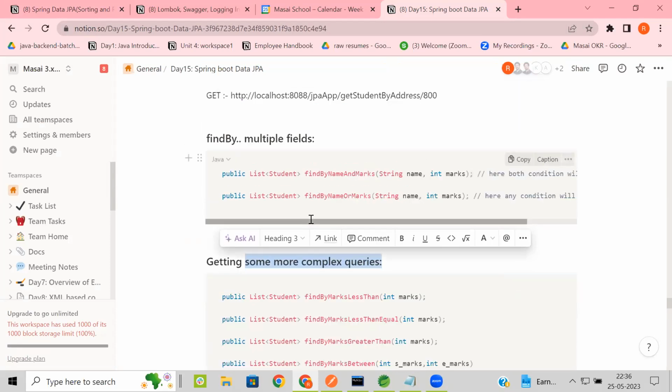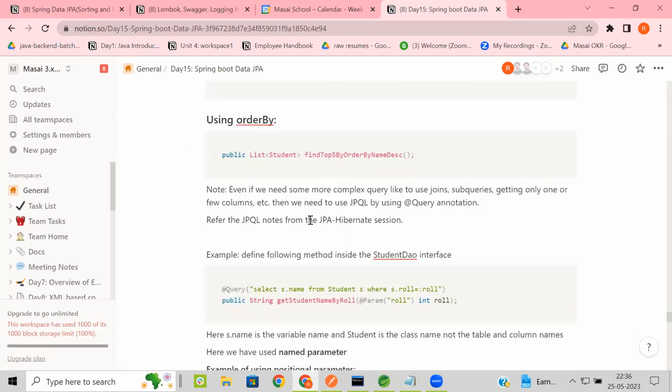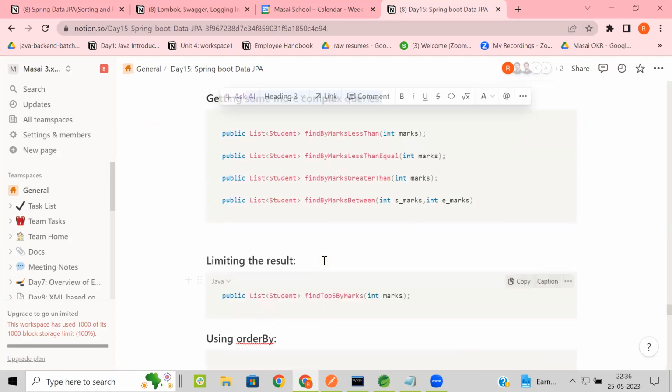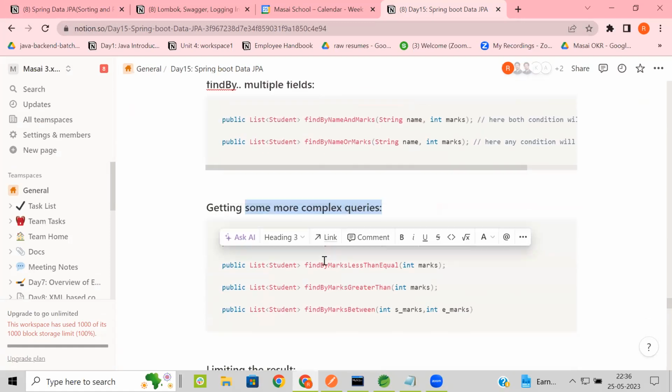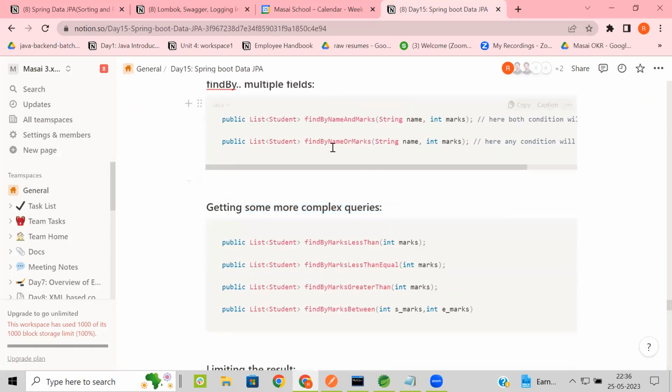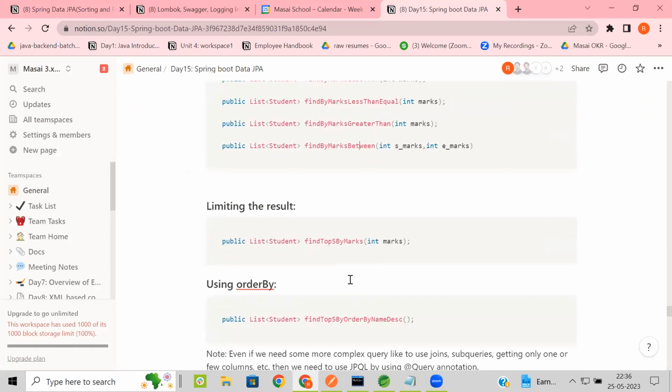So here you will notice there is order by. If you want, find the top 5 by order by name descending.